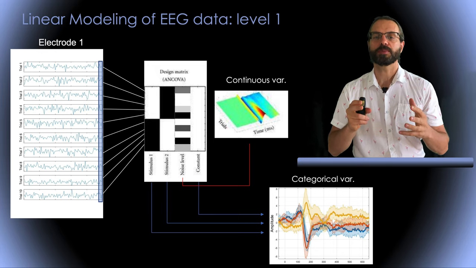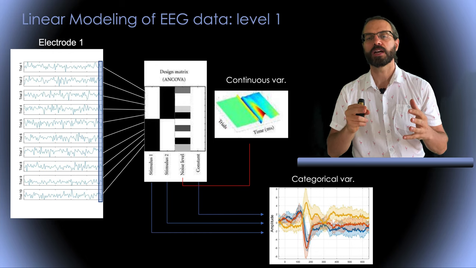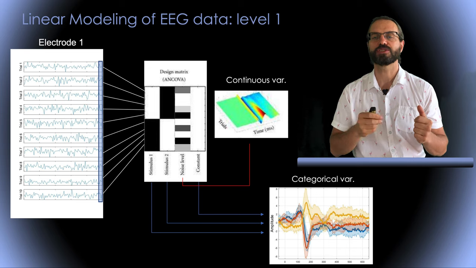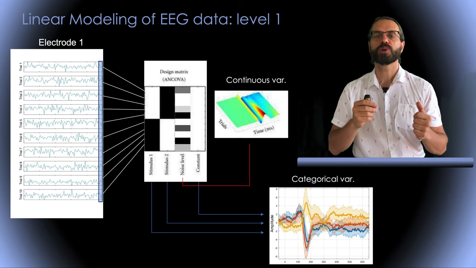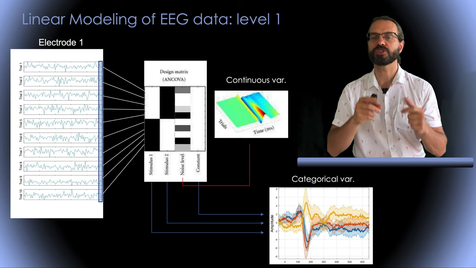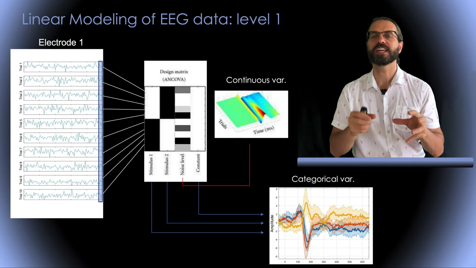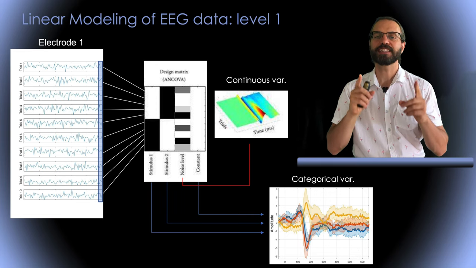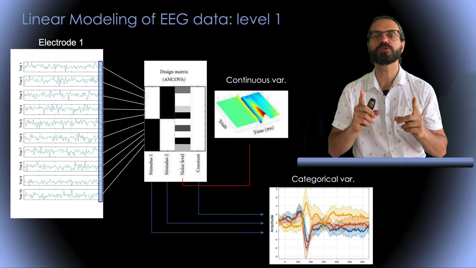Assuming the beta parameters corresponding to the noise model accurately the response of the EEG to the noise content of the image, when the GLM fits beta parameters for the type of image, the ANOVA part, it does that independently of the noise. It does it as if the noise had been removed.